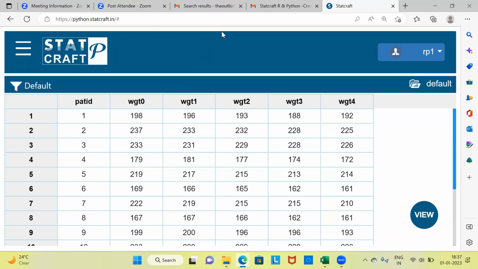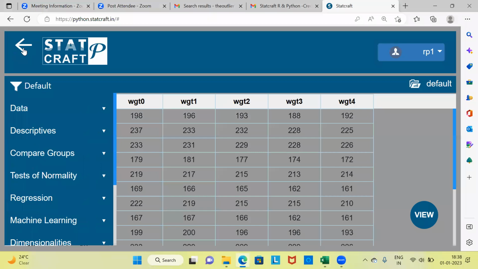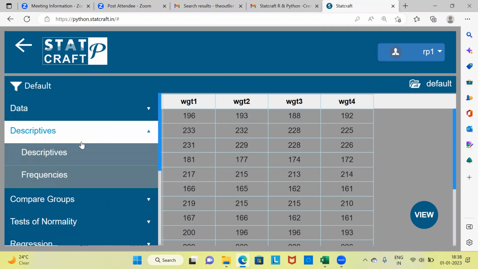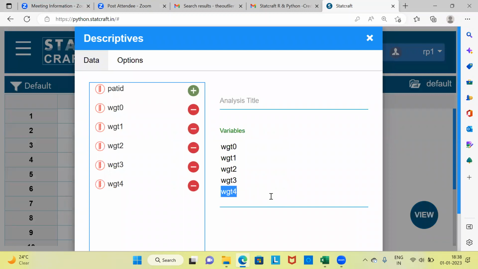Even before I go ahead and show you the output of the paired samples t-test, as a first step, I would like to run the descriptive statistics for this data set. To run the descriptive statistics, let me click on the analysis tab. After clicking on the analysis tab, let me click on the option for descriptives. The first item here is descriptives. Let me minimize this particular dialog box.